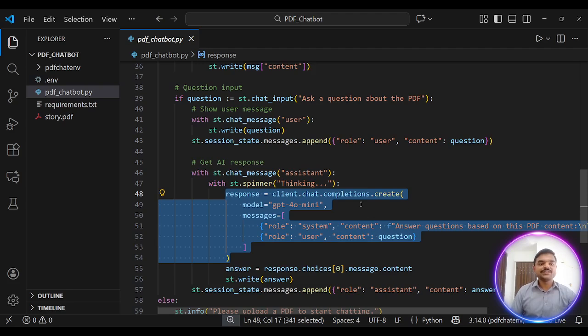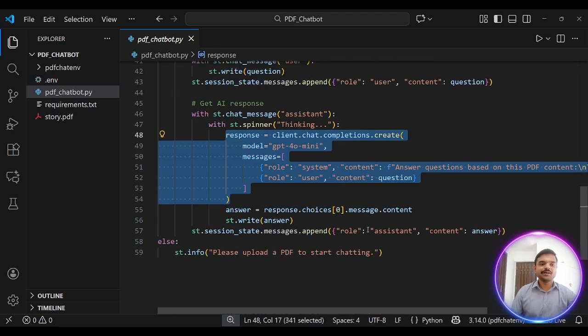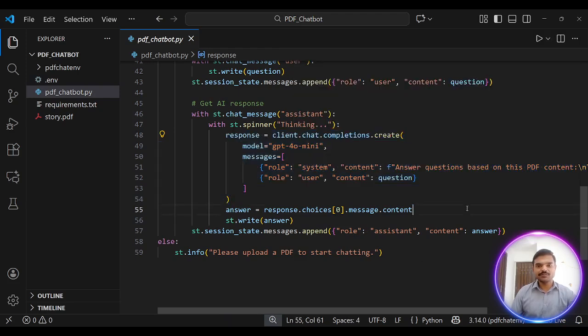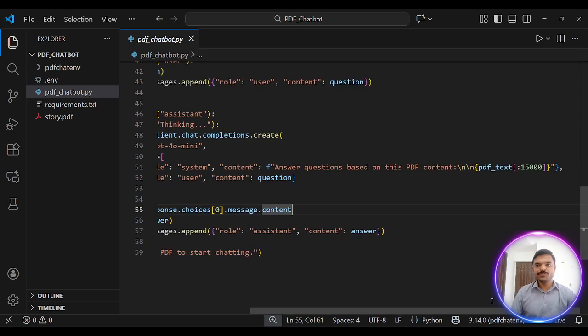The message array has two parts. The system message sets the context by providing the PDF text, limited to 15,000 characters to stay within the token limits. The user message contains the actual question. Here you see, I will show you.